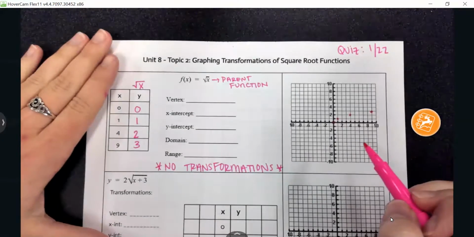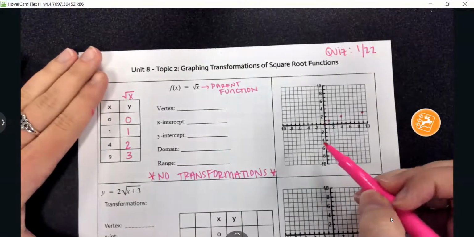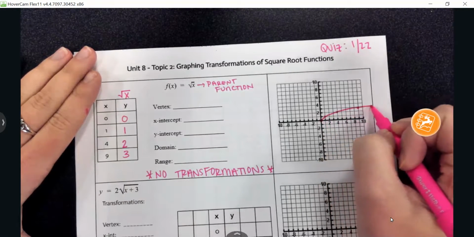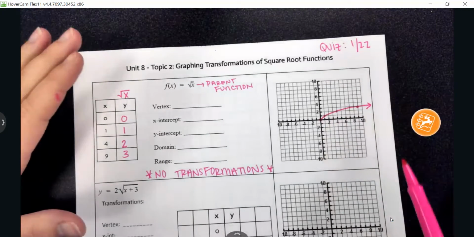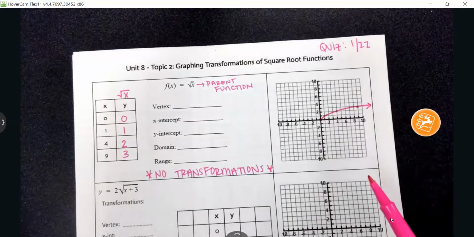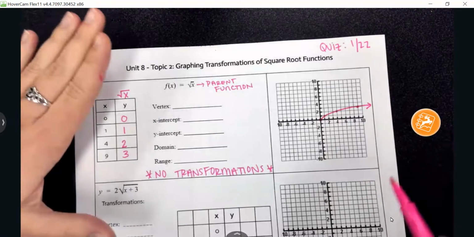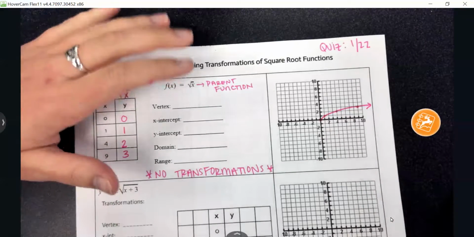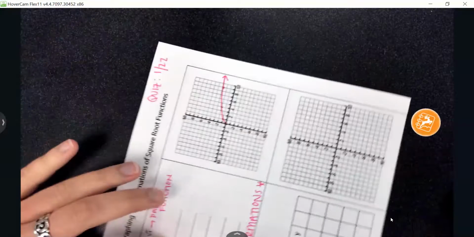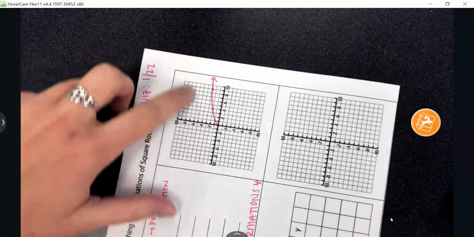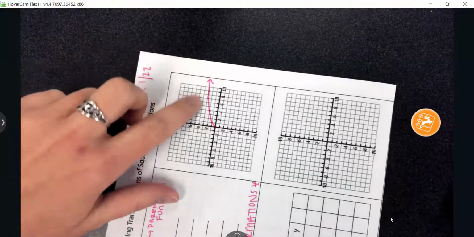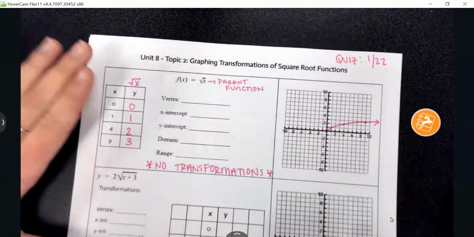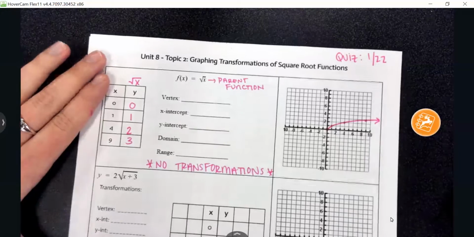It is a square root function. So as we saw the past few days, it will have a starting point. It will have a slight curve with an arrow. If your graphs do not have arrows this semester, I'm taking points off. You have to have an arrow on a graph. It tells me it keeps going, okay? If you turn it sideways, it should look like half of a parabola. That's kind of how you can judge, did you draw it right? We'll figure out why in topic 4, okay?